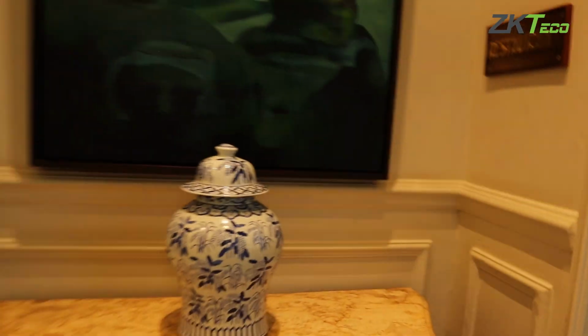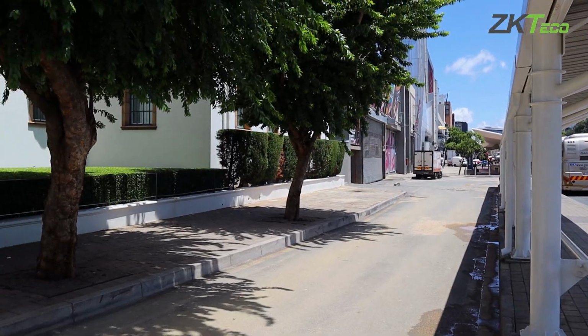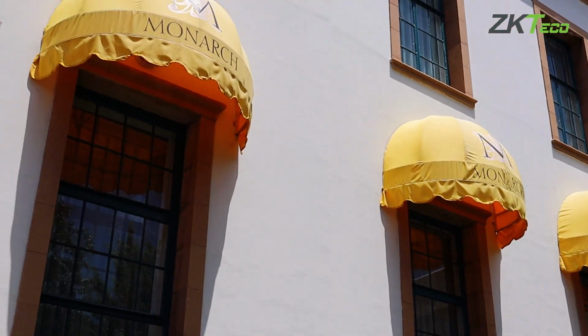The Monarch provides guests with super luxurious accommodation in a very tranquil setting in the heart of Rosebank. Rosebank, as you know, is becoming sort of the secondary business hub after Sandton. There's many corporates that have moved into the area, and what makes it very attractive to both corporates and leisure visitors is the fact that it has access to Oxford Road, which is the main arterial, and it's a stone's throw away from the Gautrain. So guests can literally jump onto the Gautrain from anywhere, and you're right at our front door. So it really caters for your business traveler as well as your leisure traveler.